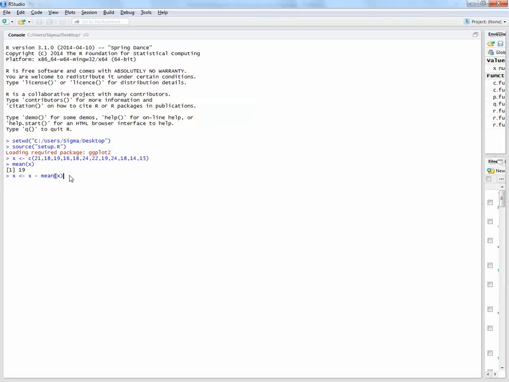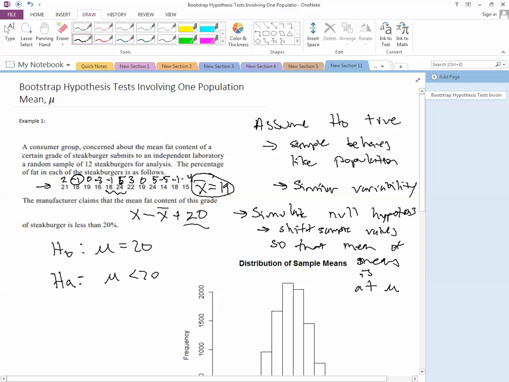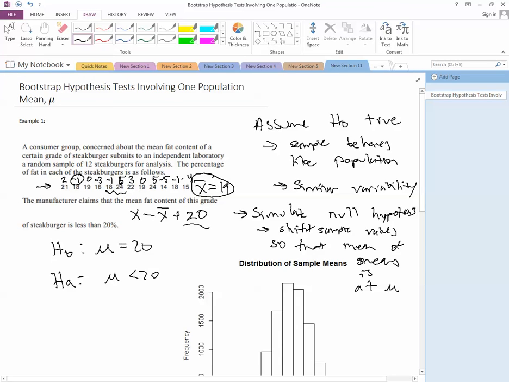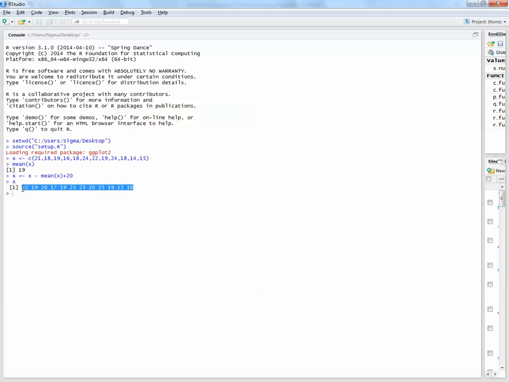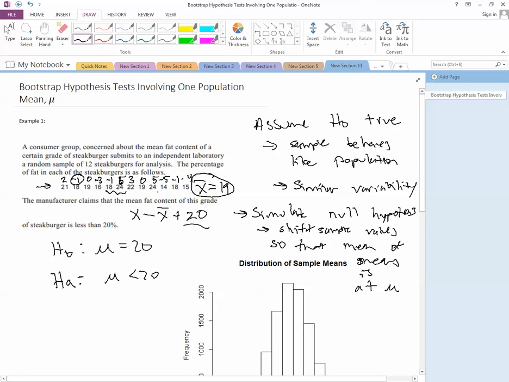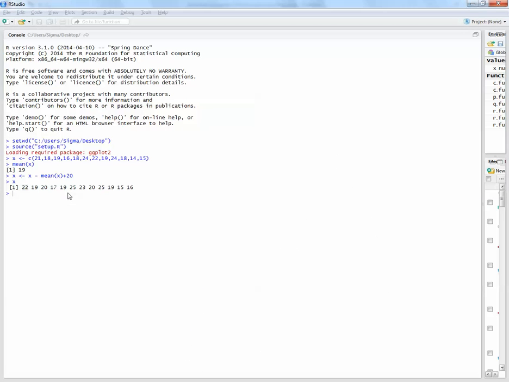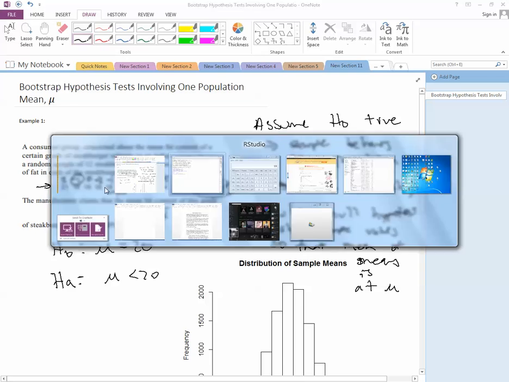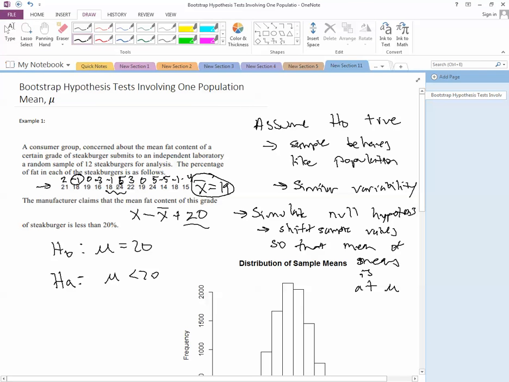Okay, so what we're doing is, now if you look at x, these values are still equally far apart from each other, except now they're relative to the mean of 20. So for example, remember 21 was 2 units above the sample mean. Well, now 22 is 2 units above the null hypothesized mean. And similarly, notice that all these values are still equally as distant apart. 19 and 25 was the same thing as 18 and 24. They're 6 units apart from one another, and so on and so forth.